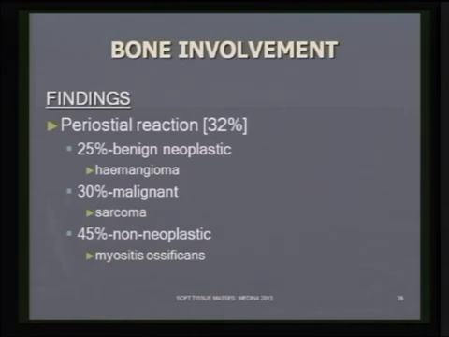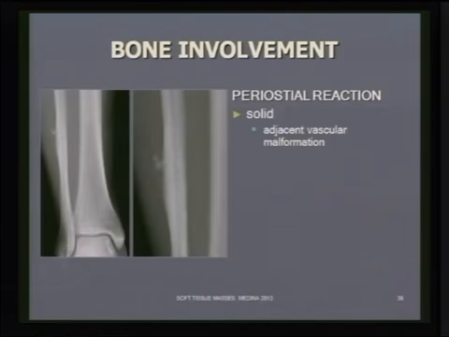Periosteal reaction, again, can be seen adjacent to soft tissue masses. It's not particularly helpful in differentiating between benign and malignant tumours, but again, can be seen commonly with chronic myositis ossificans in about 45% of their cases. When we see periosteal response, it's usually chronic thickening of the periosteum, and I've shown you one case already, which I'll just show you again here, with the adjacent phleboliths. In my experience, the commonest benign lesion to result in some kind of periosteal response is a slow flow vascular malformation. And again, we've identified that by the phleboliths demonstrated on the plain radiograph.